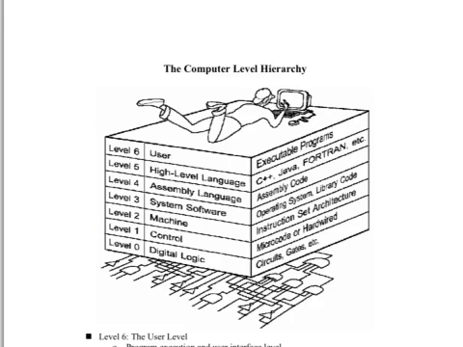Level 1, control level. That's a control unit. It decodes and executes instructions and moves data through the system. We're going to talk about microprogramming, and that's done at this level. Or it can be hardwired.